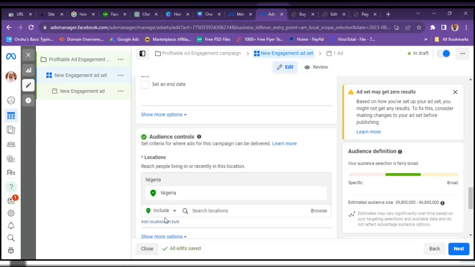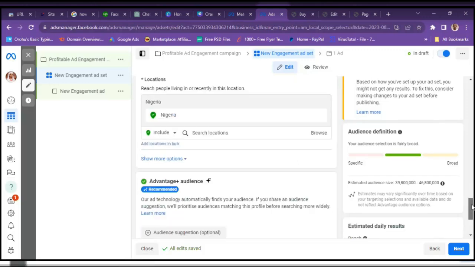So this is it. And mind you, there's something I will need to address. Even if you select only a state, Facebook currently will show your ad to other states. It has become a challenge currently. So if your ad is targeting people in Benue, there's the possibility that it's going to be shown in Lagos, with what is currently happening. Initially, there was a way we could limit it and stop it, but now it is no longer possible. It's no longer possible. So that's that.